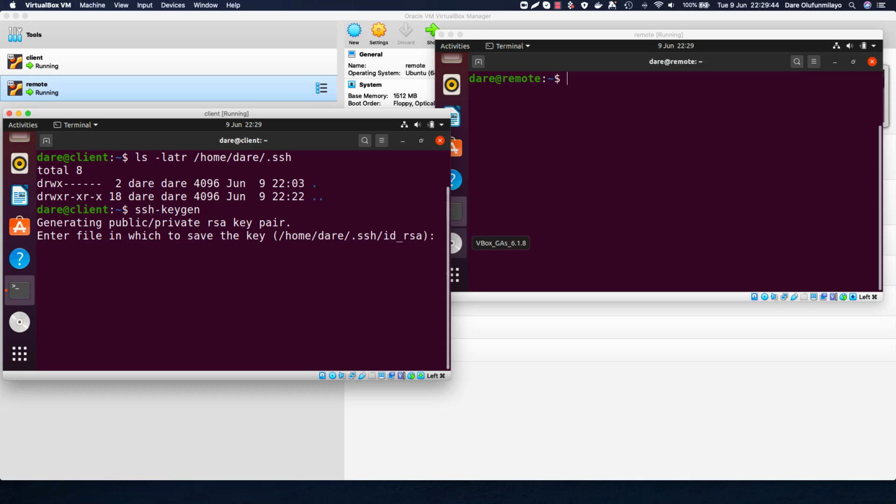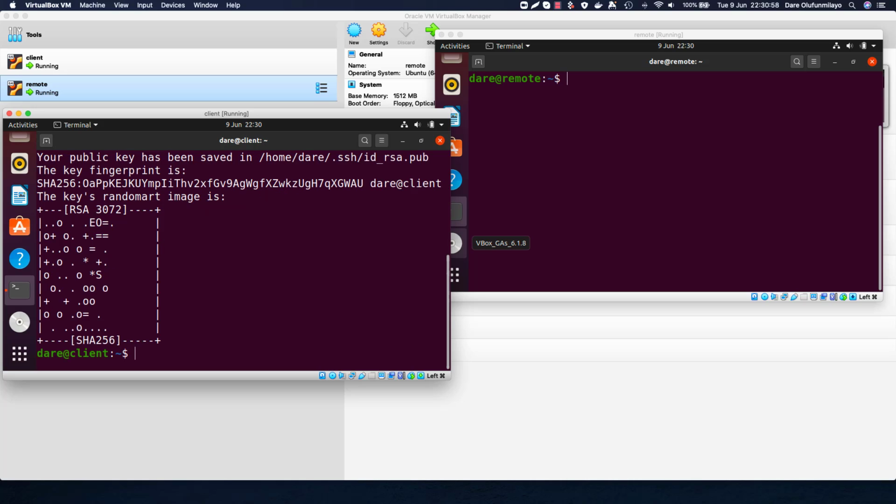I'll just hit enter. Do I want a passphrase or not? If I put a passphrase, that means every time I need to make use of this key pair, I need to specify some sort of password. This is used for extra security for connectivity. But in some cases, you don't want to do this, especially when you're trying to use the account as a service account for your applications. In such cases, it's called passwordless SSH or passwordless connectivity with SSH, however you think about it. So that's what I'm going to do. I'm not going to specify any passphrase. I'll just hit enter, and that's it.